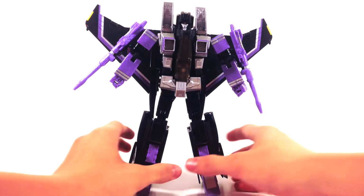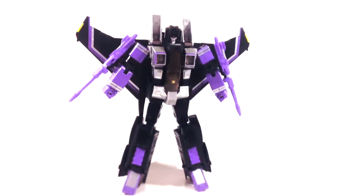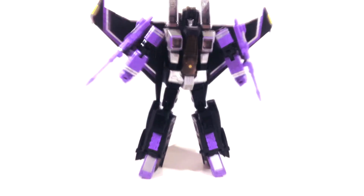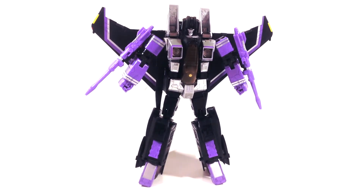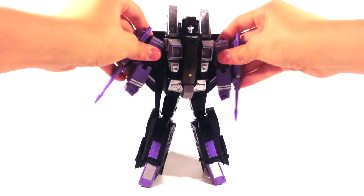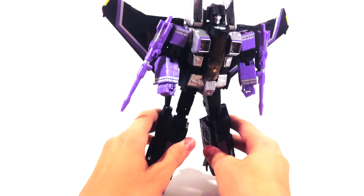So, there is Masterpiece Skywarp. I'll raise my camera here so I can get a better shot of him. All transformed and in his respective robot mode. And he looks pretty cool. I really do like the way that he looks. I like the way that the purple and the black are together. It's just really cool. So you can see that he does have a few paint apps that are kind of interesting. So we'll take a look at those.